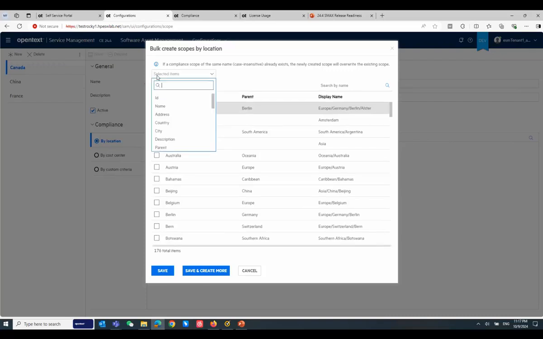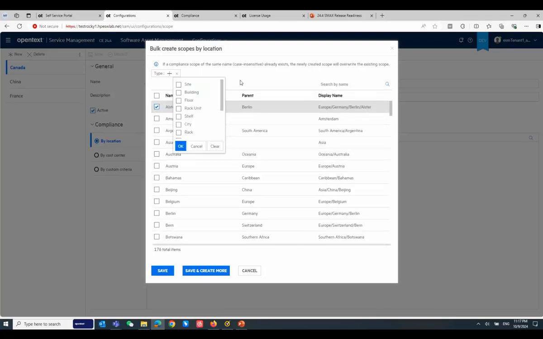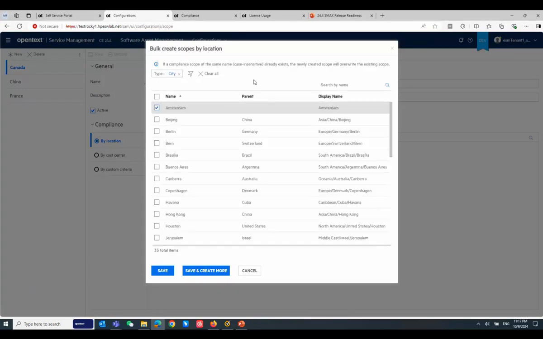And if I don't want to create all the compliance scopes, I can also try to get a filter. For example, if I want to get the list of locations where the location type is city, all the cities defined in the location will be displayed here.